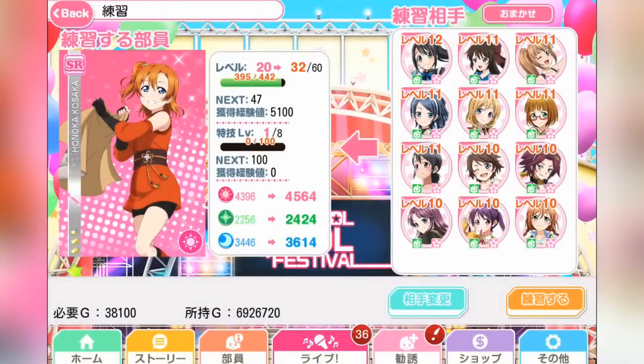Good! That's exactly what I would have picked anyway. All the highest level pink members. Smile members, that's what it's called. And it shows you what the results will be in this box on the left-hand side. In the top here it says level 20, it will reach level 32 after practice, and that's for standard experience. And there's also a new bar in the middle there that's for skills, which I'll show you probably after this.